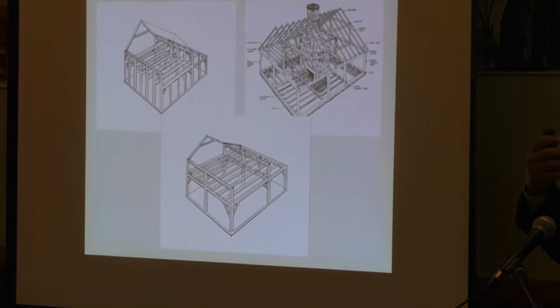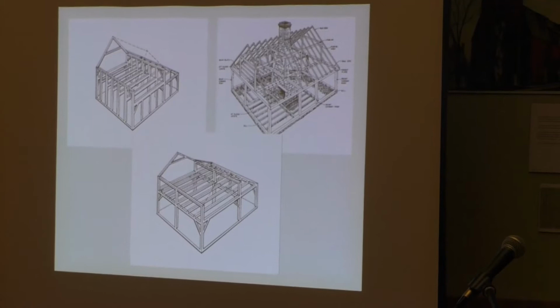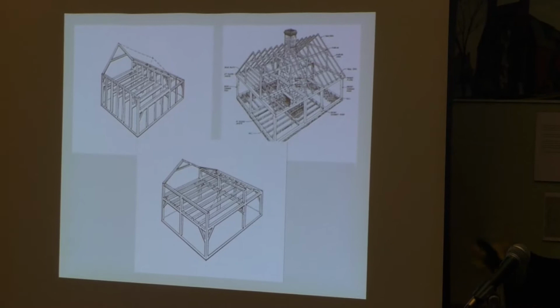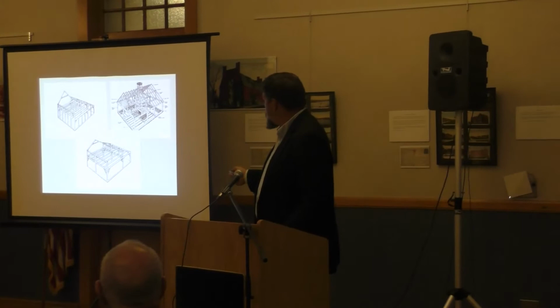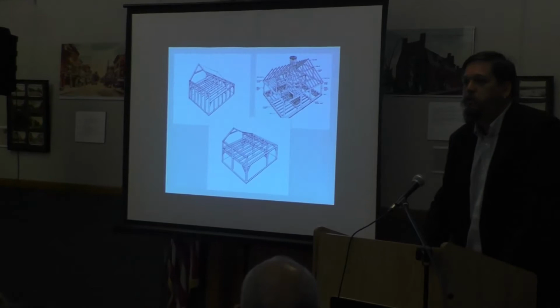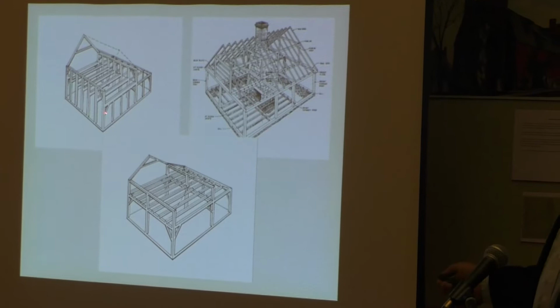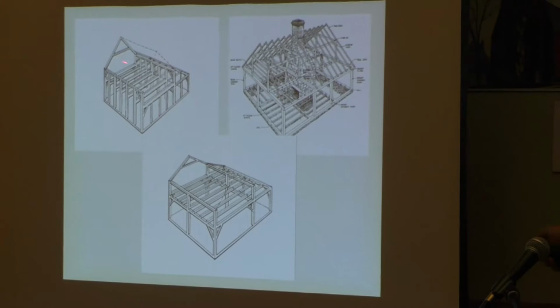the Netherlands has very little trees because, as I said before, the Netherlands is mostly a created country, at least the parts of Holland, sort of North Holland, South Holland. England has been fairly denuded of its timbers. So you're using a lot of what we call scantling, which are smaller timbers. So if you look at this cape frame, you sort of look at the floor joists, they're all fairly small. They're sort of 4-inch by 4-inch. The bigger timbers are used for major connecting pieces, but it's a lot of smaller timbers. The Dutch frame, you've got the posts, they're fairly slender. You've got 7 large tie beams, but everything else in this frame is pretty light.